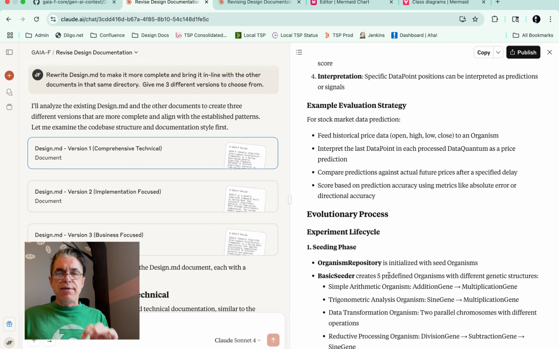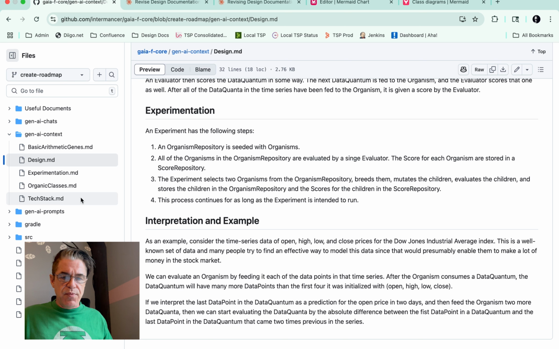It's much better than the Design MD that I originally asked it to expand on, and you can see how it brought together information from these other context documents, especially the organic classes, and a little bit from Tech Stack, because it talks about Spring Boot, and you can see that it includes a little bit about the basic arithmetic genes and whatnot.